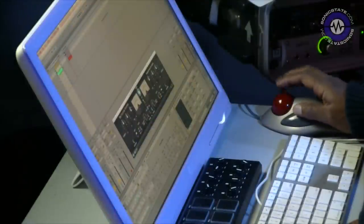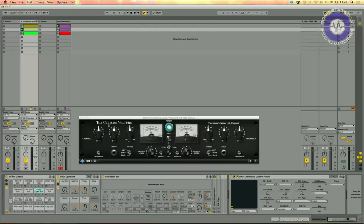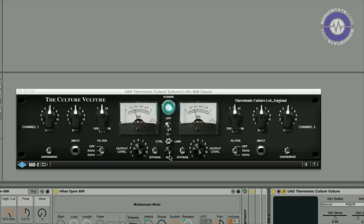You've seen how the Vulture can perform on individual elements in the mix and on the entire mix. There's another application I'd like to show you — more of a sound design approach. I've got a classic 808 type drum machine and a synth patch set up, with the Vulture on both channels. Simple beats — nothing special. Now as you'd expect with a drum machine, distortion lends itself very well to beefing that sound up. Here in triode mode — there you can hear that nice crunching. Play with the bias.